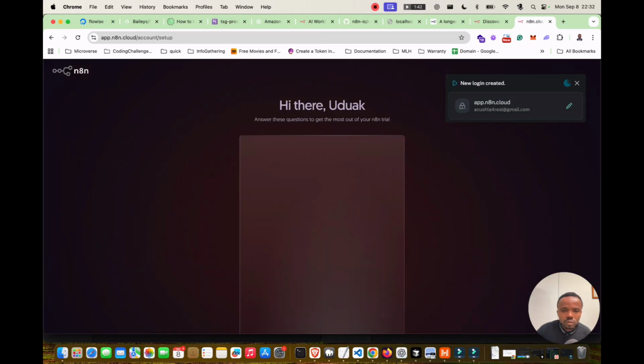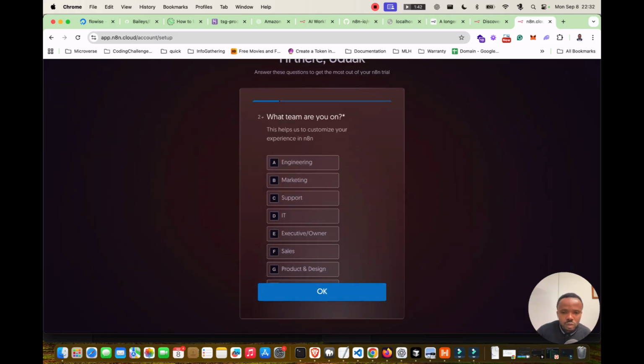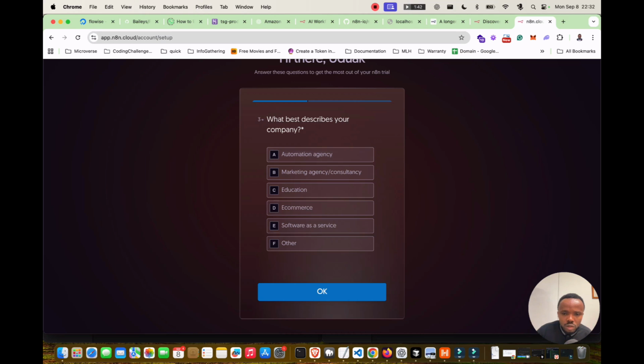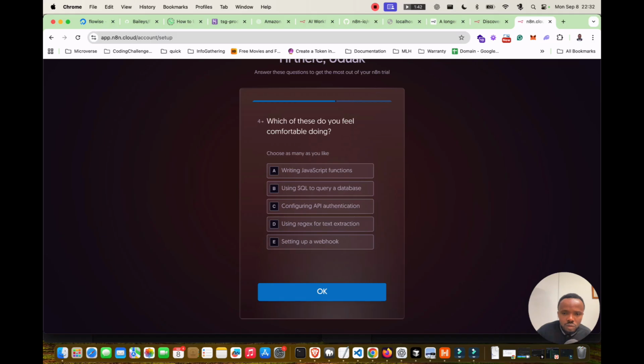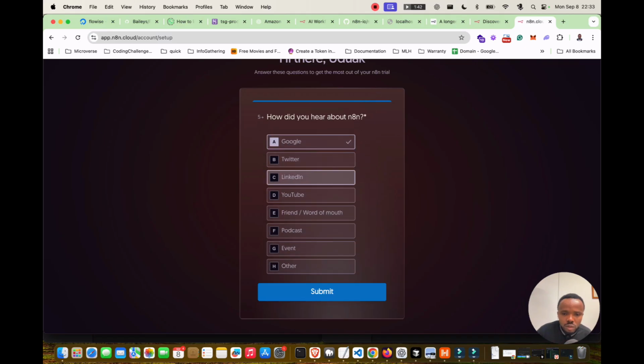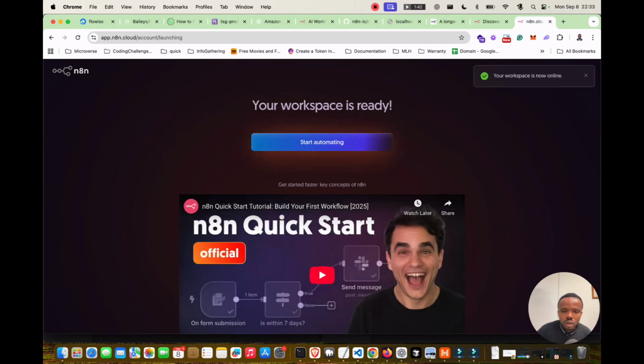Let's save this. Only me. What team are you on? Let's say engineering. What best describes your company? Education, software as a service. Which of these do you feel comfortable with: writing JavaScript, SQL queries? How did you hear about us? Google, LinkedIn, YouTube, event, collaboration, skip, start automating.